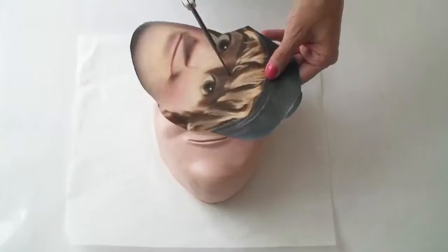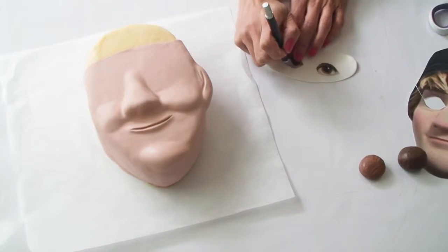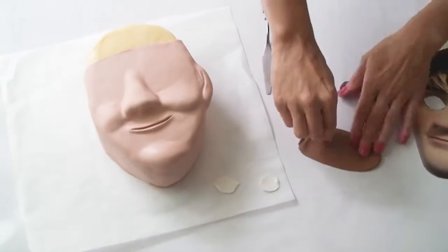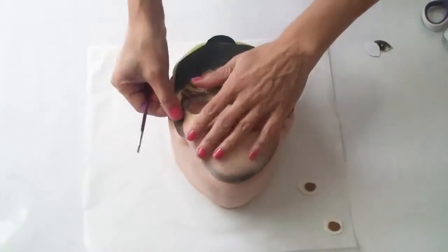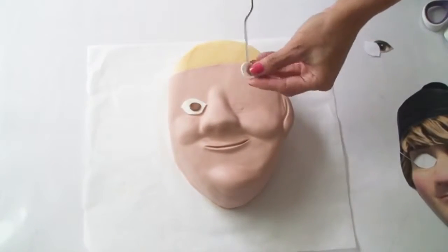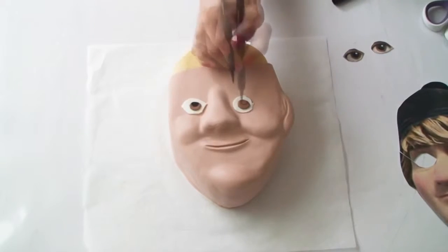I'm going to start work on Kristoff's eyes now, so I need to cut them out of the template, and I've rolled out some white fondant here which I'm going to cut the whites of his eyes from. Using some of the brown fondant now, I've just cut out the brown sections of his eye using my round cutter, and once I've stuck them onto the whites of his eyes, I'm going to use my template on the cake as a guide to make a little mark where I need to position the eyes, and then stick them onto the cake.